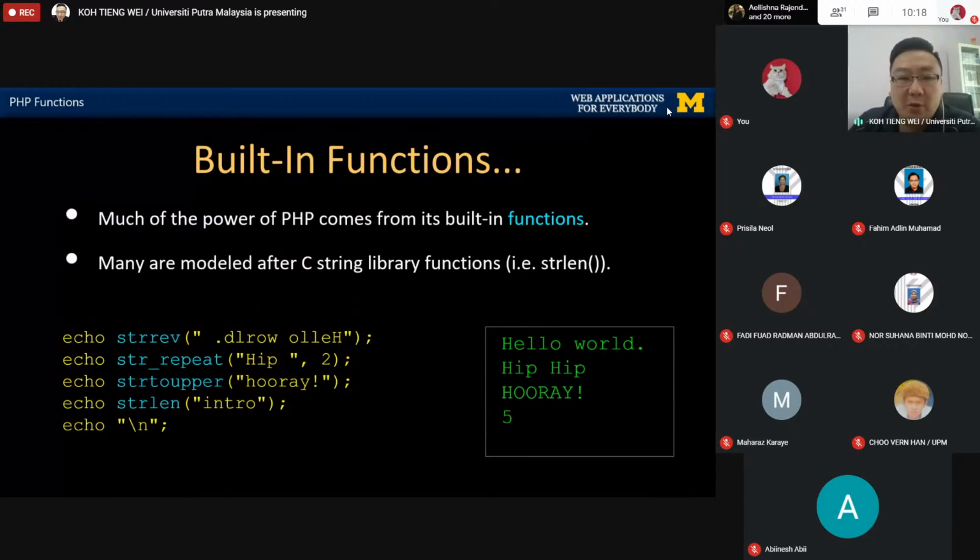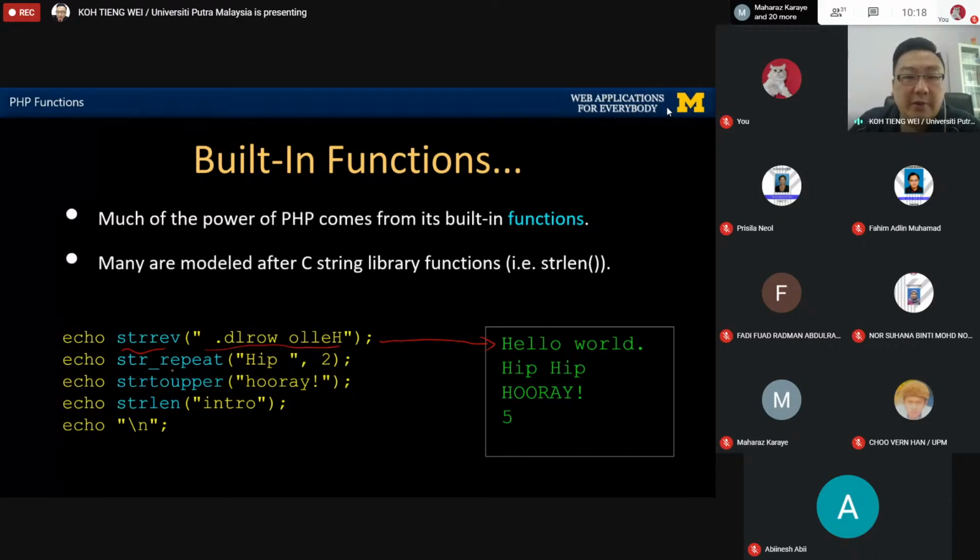But sometimes we don't know why they create these sorts of functions, just for our knowledge. Take a look at these few functions here. For example, string reverse reverses the whole string into hello world.